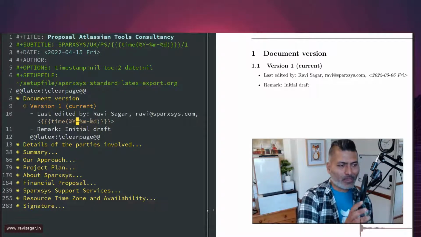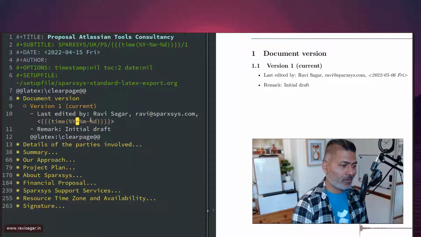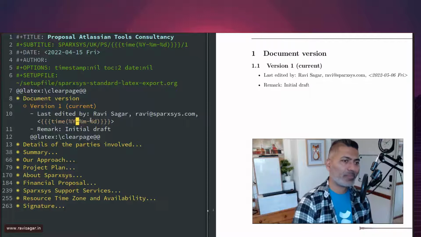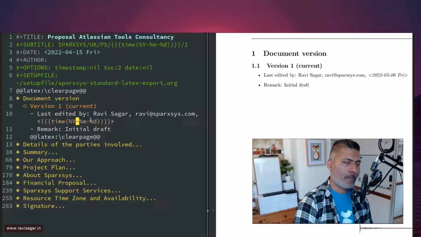But again, things are not always nice, especially tables. Tables look weird, but I'm working on it. I'll probably improve it. But so far, I'm happy.